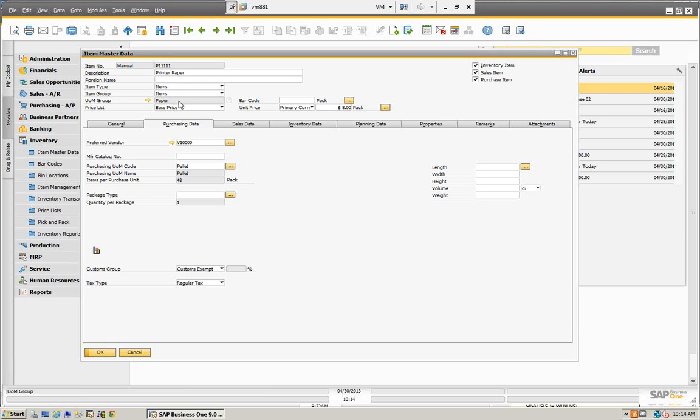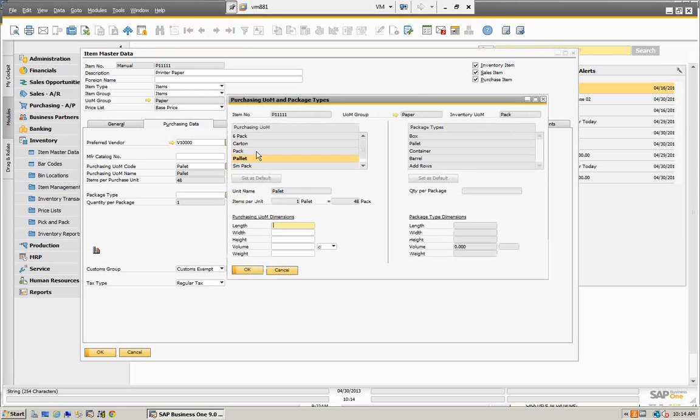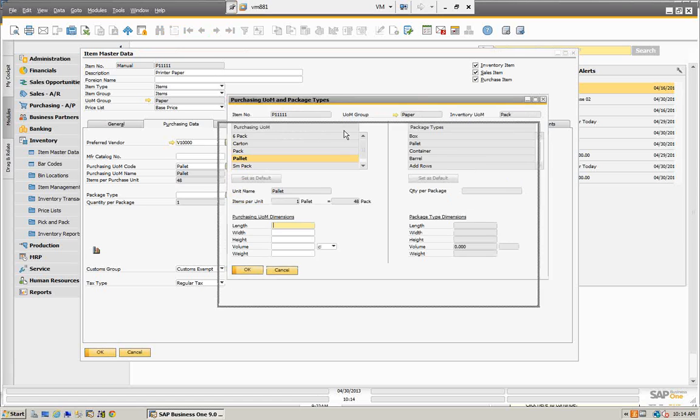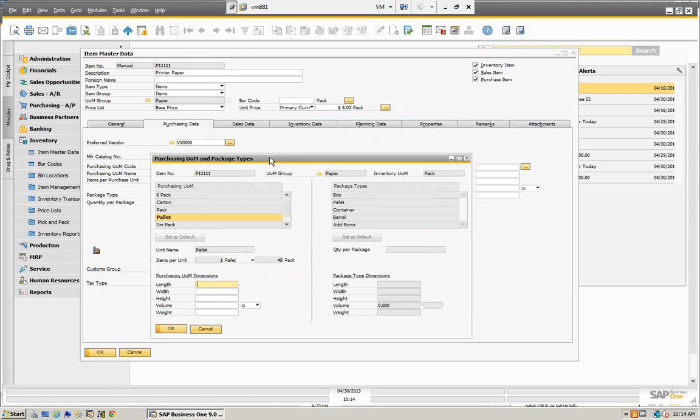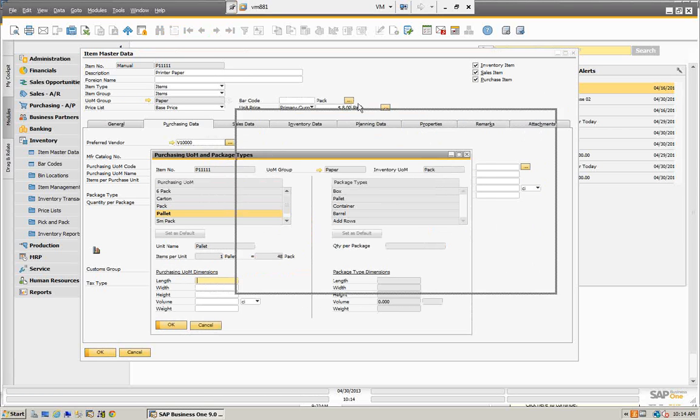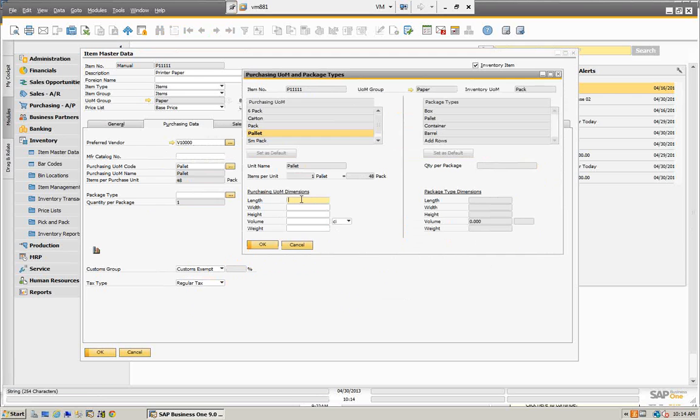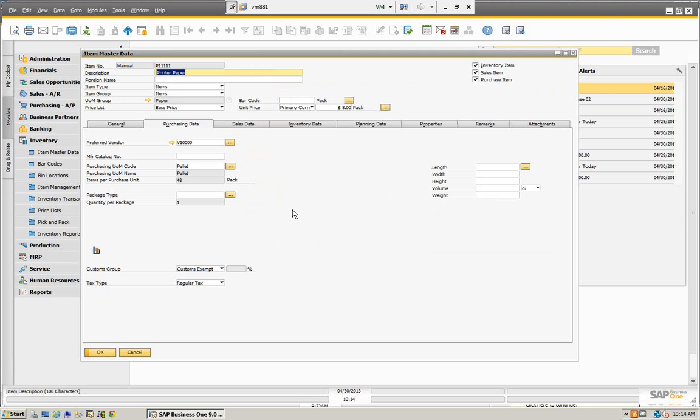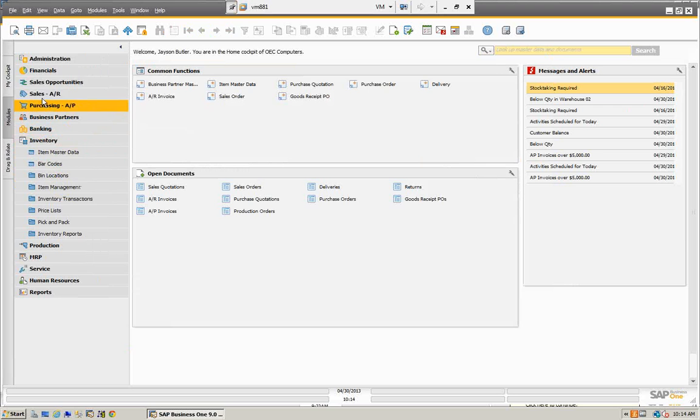So then, this is my group paper, and you can see that because I set a group on my purchasing data, now I have these 3 buttons I can hit, and again, I can do some stuff on this screen. So for example, this is my pallet, and again, I can enter my dimensions and weights for the pallet. Right? I can also have my packaging types set up here. Let's actually go through packaging. So let me show you that, and we'll come back into here.